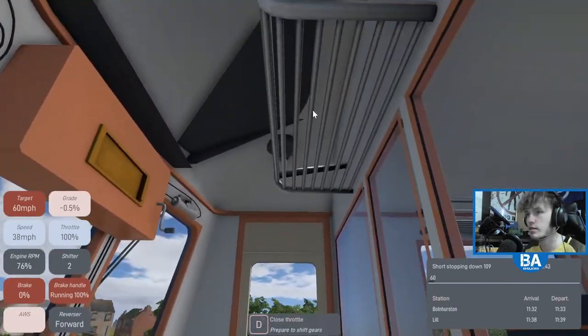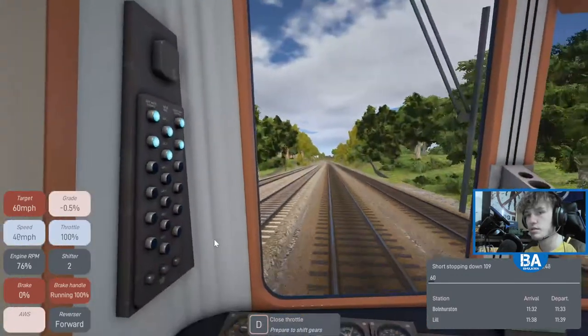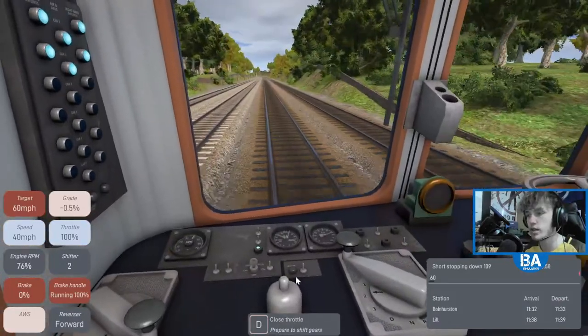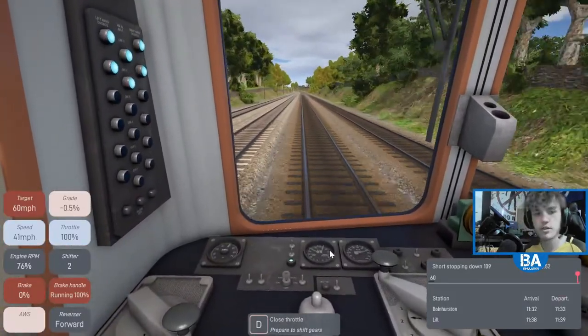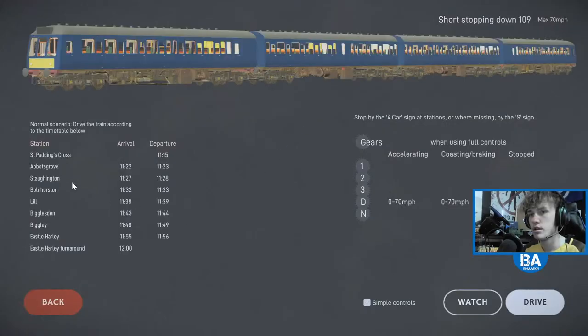Destination blind up there. Little luggage rack for the driver. I don't want to close. I want to speed up. I don't want to close the throttle. Is there like a timetable on here? How do we see what the timetable is? Is there like a map for it? I don't know. Oh, here we go. Oh wow, we're not going all the way there. Yeah, we won't go all the way.